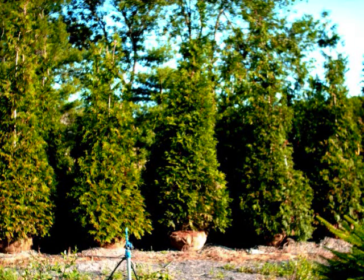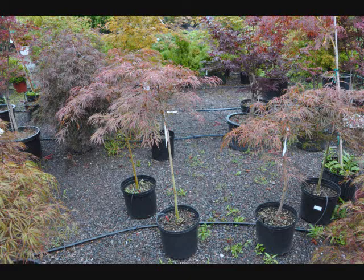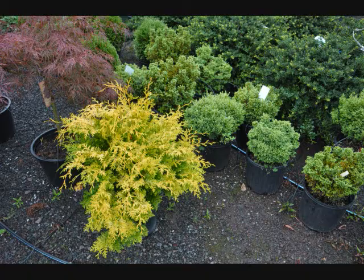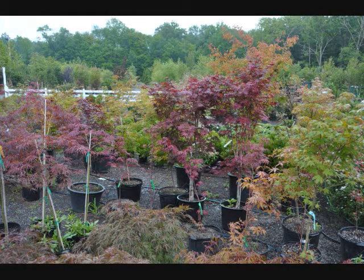We deliver to job sites for contractors. We actually have many trucks dedicated to contractor sales. Give us a call at 215-651-8329 for your trees and shrubs. We have multiple locations — one in Fountainville, PA in Bucks County, and another in Milan, PA near Sare, New York. So with whatever you need in the way of trees or shrubs, give us a call. Again, 215-651-8329, Highland Hill Farm. Thank you very much.